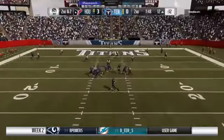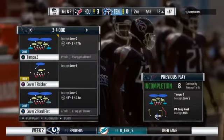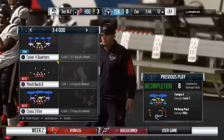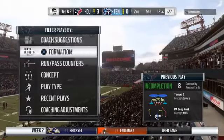It's 2nd down. Dalton looking. And he takes a shot on the release as this will be incomplete. Play action is supposed to be used to slow down pressure, slow down blitzes. In this case, though, if it takes a little too long to develop, you got people right in your face. And lucky just to get rid of the ball with the arm going forward. Could have been a fumble.